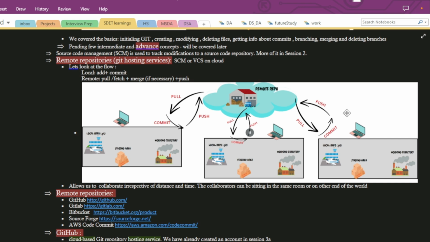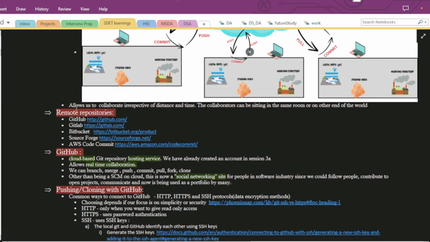Just a pointer, you don't directly push it. The best practice is always to pull the latest changes again and check if someone has done some other changes. That would save a lot of chaos. Okay, but we will do that in future. But yeah, this is basically what each of you would be doing to keep the remote repo updated and for you to continue working.